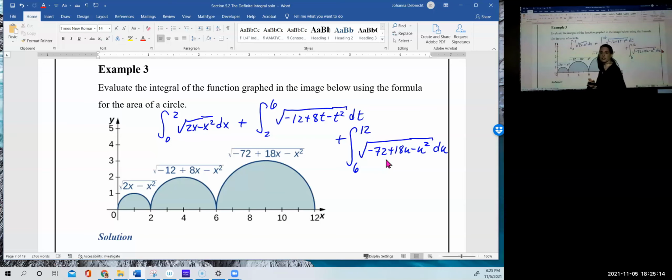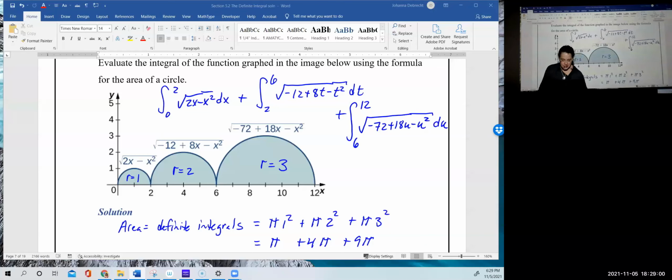Now you know that the area of a circle is pi r squared, so go ahead and pause the video here and compute the areas. Now for those of you who are going, but I don't know the radius, of course you know the radius. Look at the picture. The picture's telling you what the radius is. You can find the midpoint, and then go over to the edge. But you can also realize that the height of each of these hemispheres or semicircles is actually the radius. So you can find the radius off of the graph. Pause the video and compute the area, the value of the definite integral.